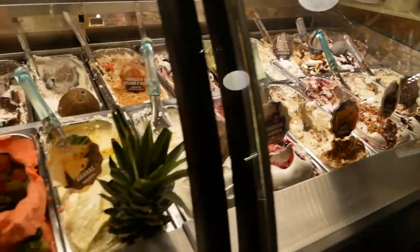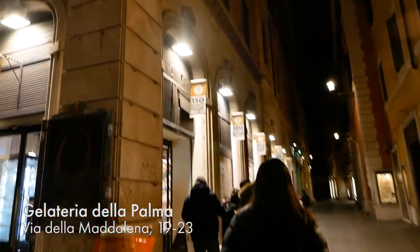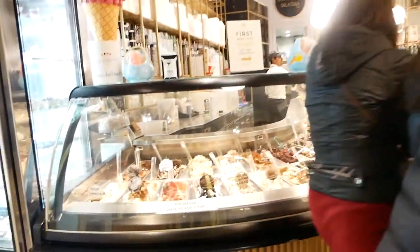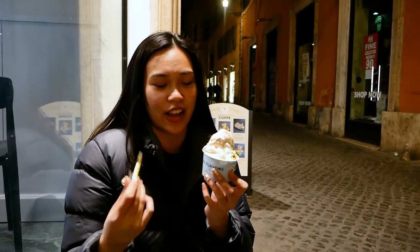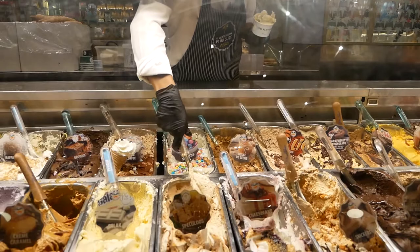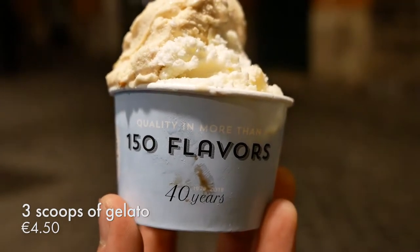Dinner may be over but the night is still young - it's dessert time and we're craving some gelato. We're going to hit up one of the most popular gelaterias in Rome, Gelateria della Palma, which has over 150 flavors. A bit overwhelming, but let's go. I am internally panicking - I am incredibly indecisive. Bring me to a food court and I'll panic for 15 minutes choosing. I got my three flavors: Speculoos on top, rice and milk in the middle - which is very interesting - and pistachio on the bottom. Time to taste.